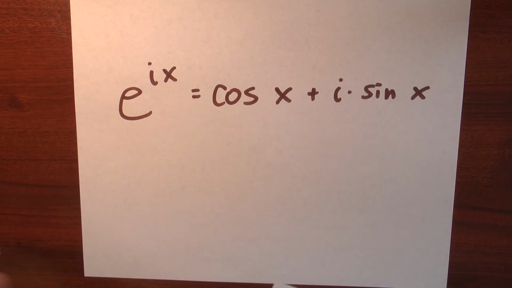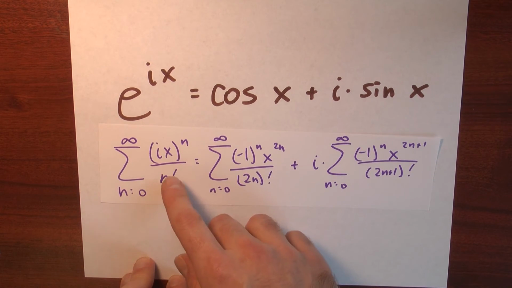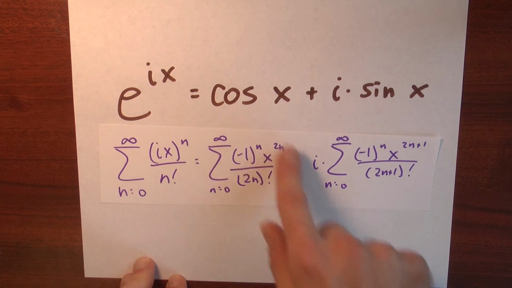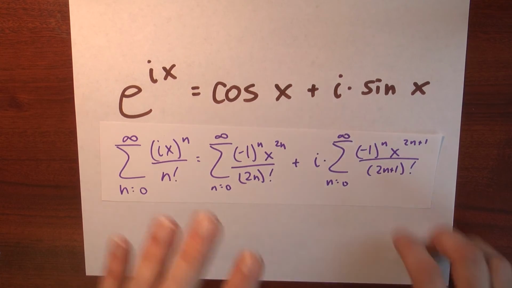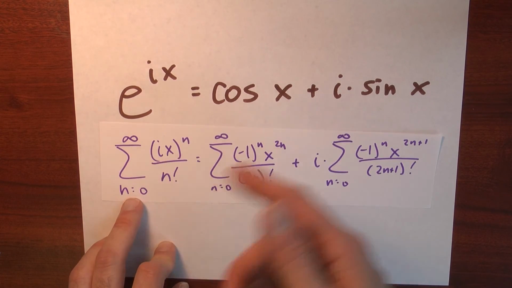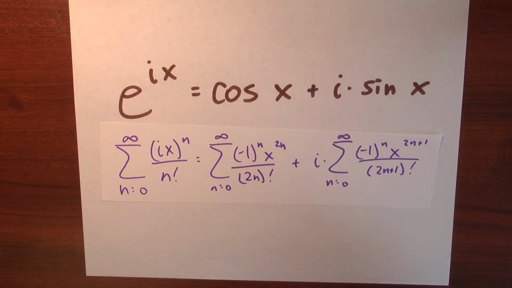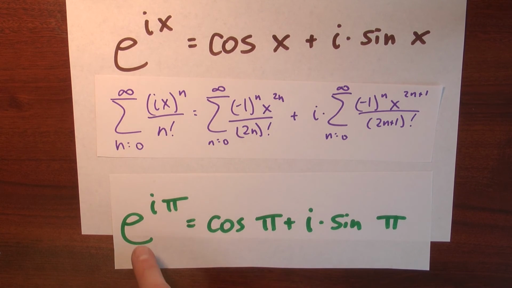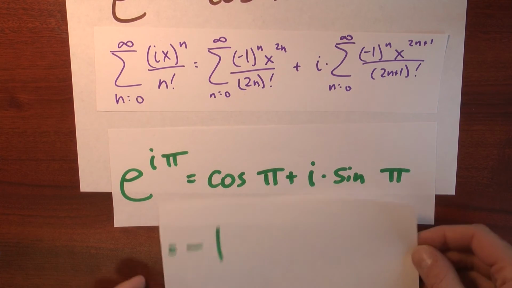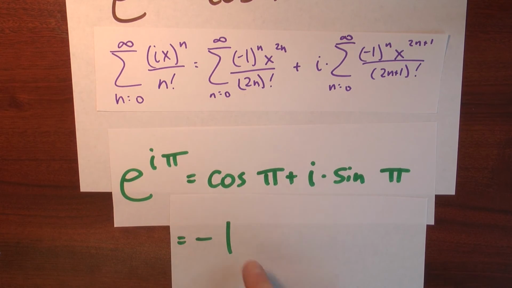And you can interpret this really as a statement about power series. So here I've written down the Taylor series for e to the x, but with x replaced by ix. Here I've just written down cosine of x, and here I've written down sine x, but I've multiplied by i. And you can expand this out using the fact that i squares to minus 1 to get this equality. And you can do kind of fun things like substitute in, say, pi for x, and conclude that e to the i pi is cosine pi plus i sine pi. So cosine pi is minus 1, sine pi is 0, so e to the i pi is negative 1.